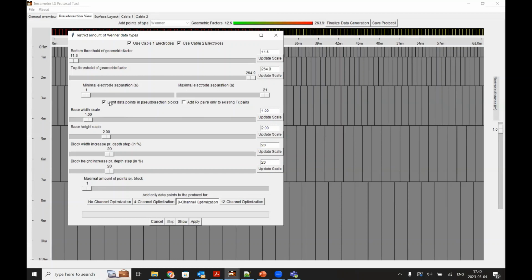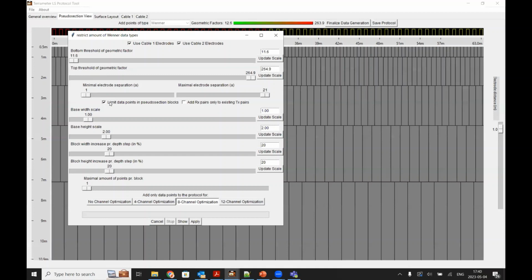We can also set minimum and maximum limits for the admissible geometric factors. And we can limit the number of measurements allowed per pseudo section block. And then when we add the points, you'll see that they're either red or green or somewhere in between. And those colors are related to the geometric factor that's associated with that focus position.